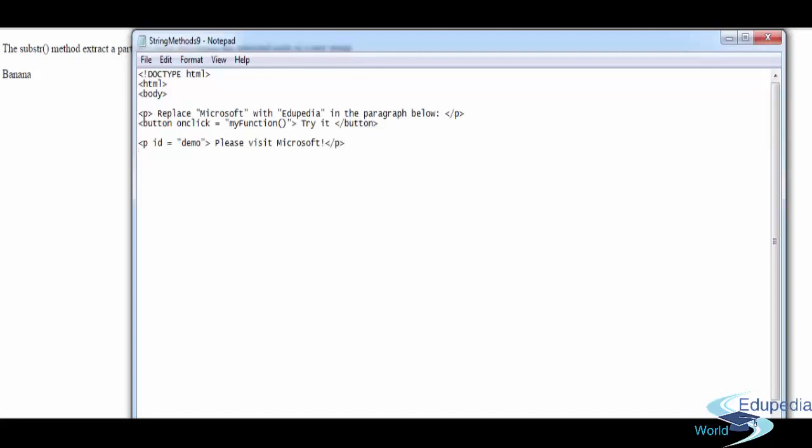Open up the script tag, and within the script tag say function myFunction.